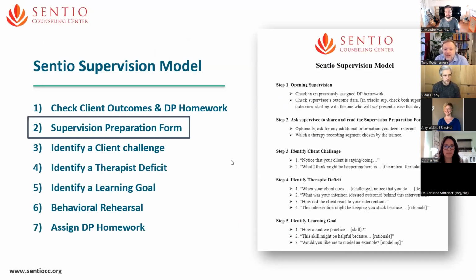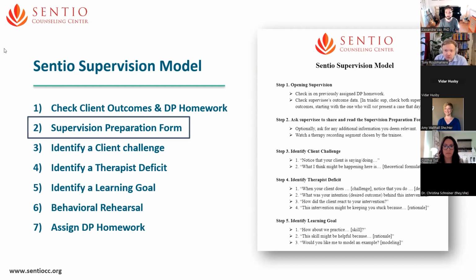Next slide. Great. So next, we are going to talk about the supervision preparation form. This is a form we have all of our trainees complete before they start supervision. They bring this to supervision. Now, something I want to emphasize is that we do not ask our supervisors to do any prep for supervision before the supervision session.